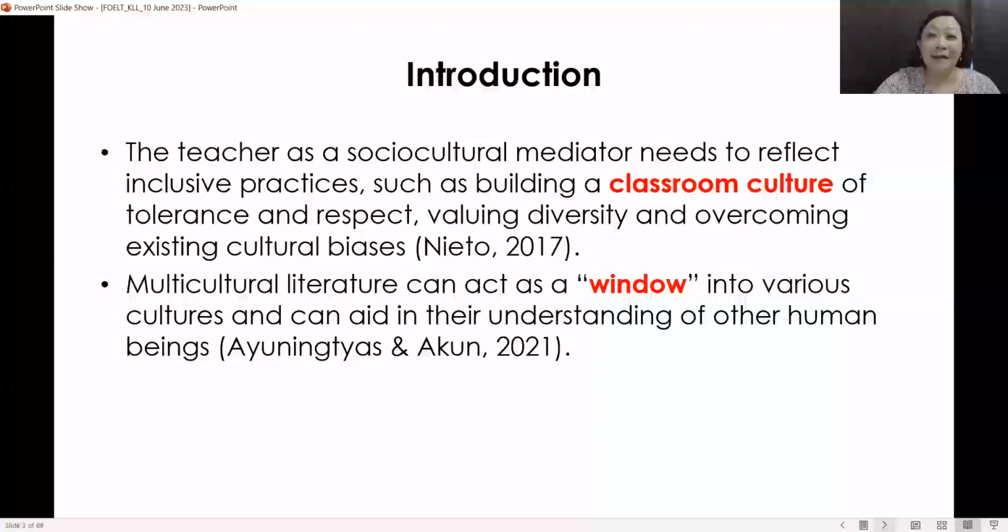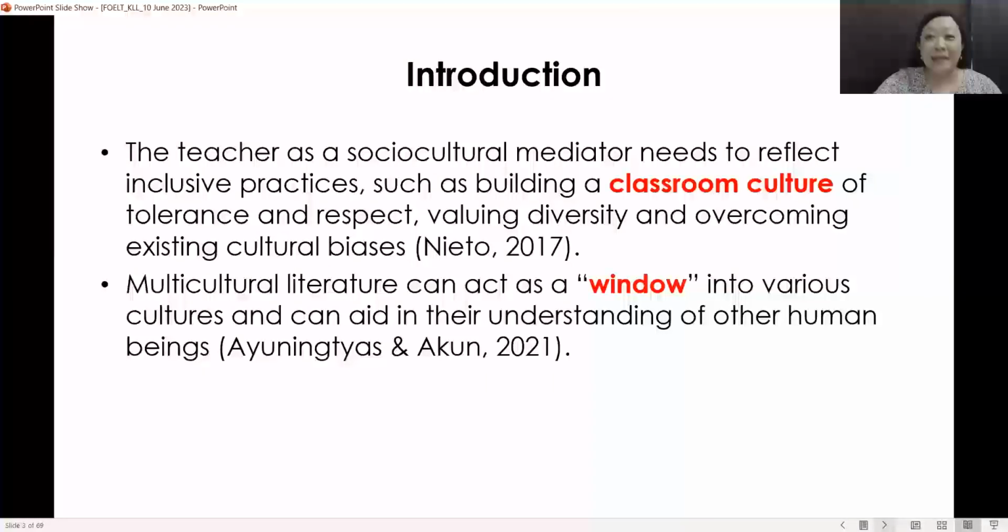Hence, to be a teacher who can act as a socio-cultural mediator, more often than not, it is definitely a daunting task. And multicultural literature, as we know, can act as a window into various cultures and can aid in their understanding of other human beings. This is according to Ayuning Tias and Akun in 2021.